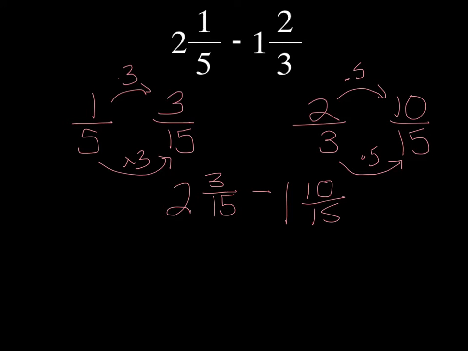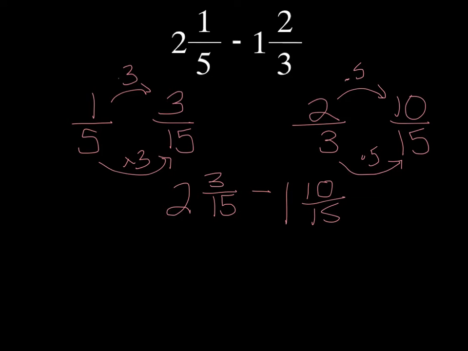But then I noticed something again, that I can't do 3/15 minus 10/15. I would end up with a negative number. So we actually need to borrow, or some of the students like to create improper fractions. So I'm going to go with creating the improper fraction and then subtracting.